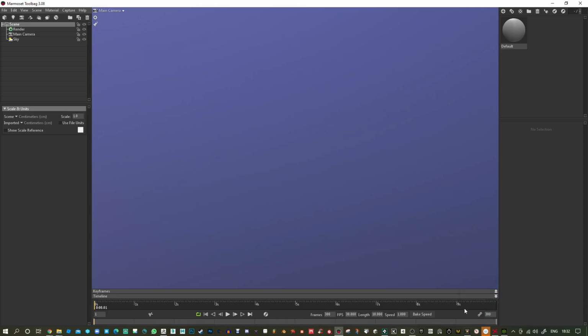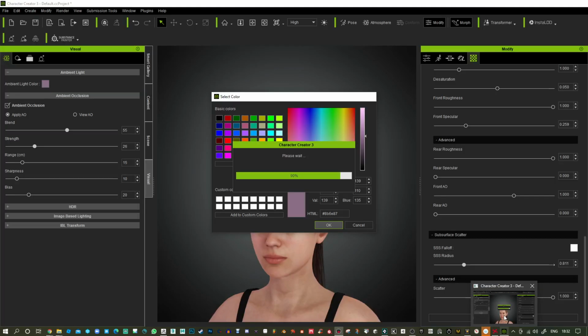Let's let Unity open as well. Still going, and just waiting on Unity as well.